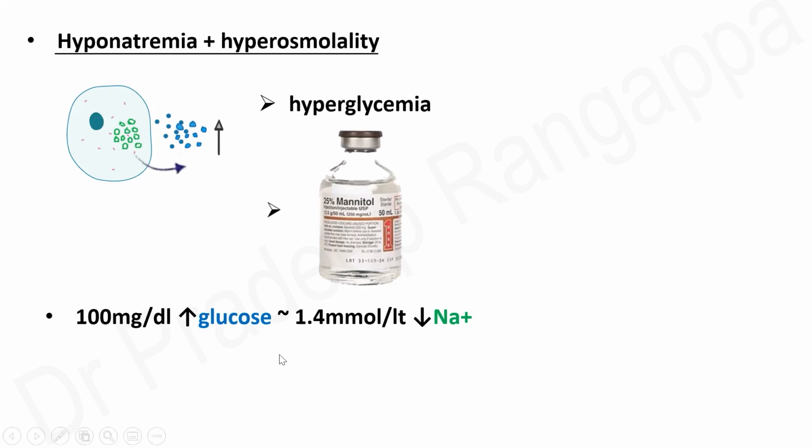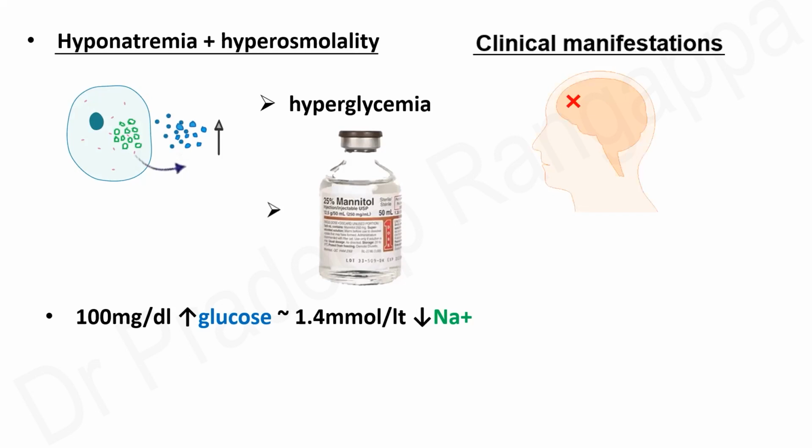And this is a typical exam question we ask: what is the correction of the sodium? Because sodium will be reflected as being low, but you have to calculate the true sodium. For every 100 milligram per deciliter increase in glucose, 1.4 millimoles per liter of sodium deficiency is reflected. So this has to be calculated when you have a patient coming with very high sugars with a sodium of 120. You need to factor in that for every 100 rise, a 1.4 millimole reduction of sodium is what will be reflected, and that has to be calculated. So let's now jump into the clinical manifestations of hyponatremia.